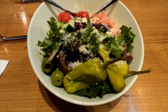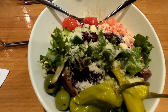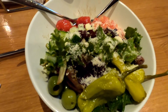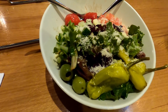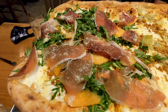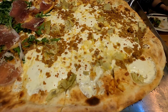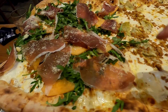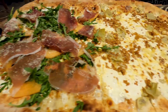Let's find out. This is the house salad for 2, or for 1, Michelle. Yes, that's just for me, because I am small, but I eat a lot. It is $18 here on the menu, and it is not massively large, so I do feel like that could be its own meal. Or maybe we should give Michelle 2 of them. You should have veggies. That's a healthy choice. Here it is. You have the delicious looking pizza here. On the right side, the truffle oil one. And on the other side, you have the prosciutto and melon. It looks fantastic. Excited to dig in and let you know.